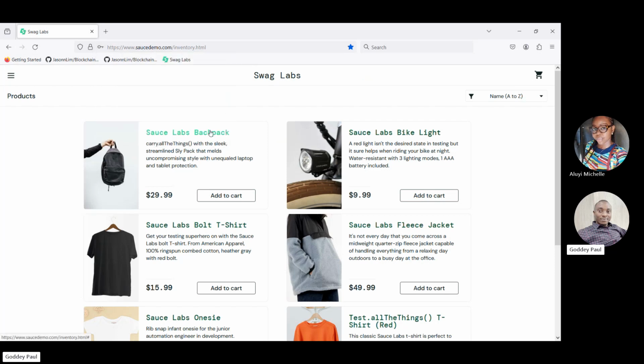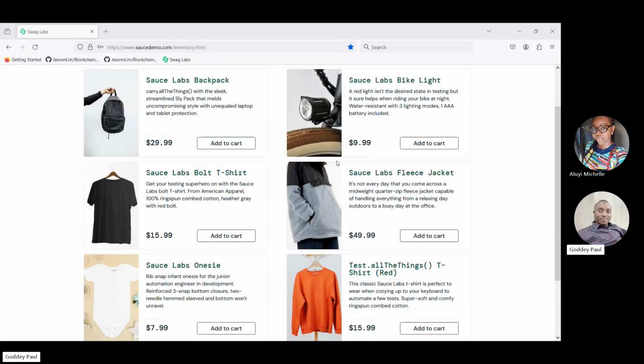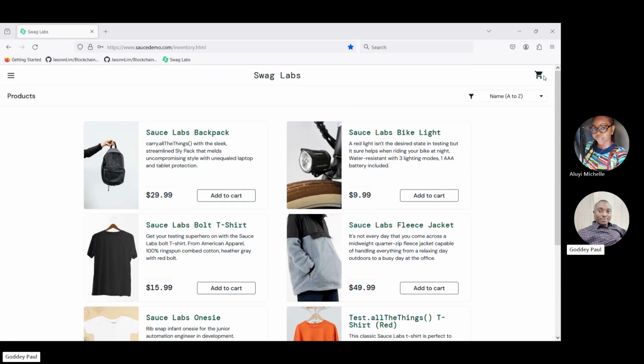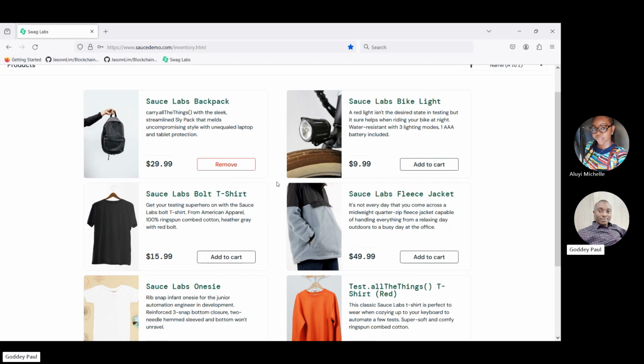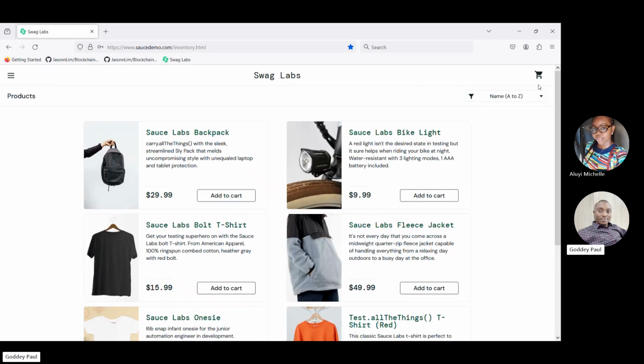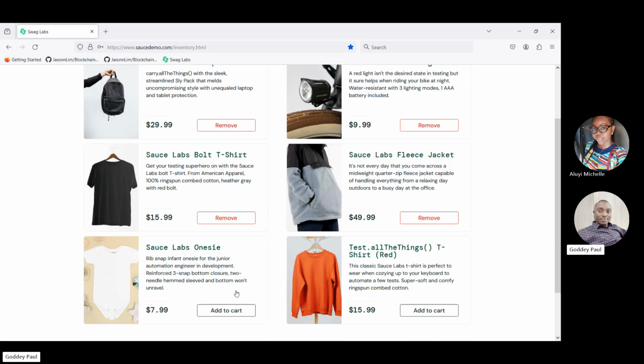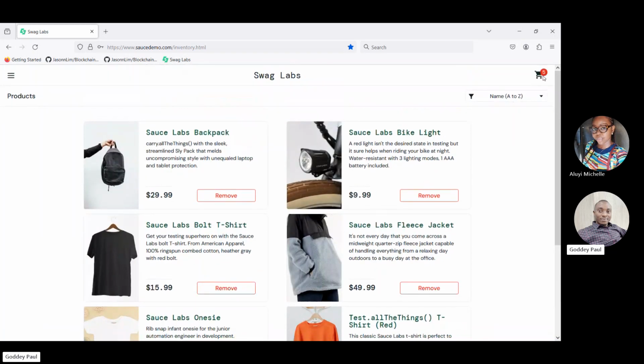So this shows us, just like the regular e-commerce sites that you know, all the products. It also has the carts feature, where you can add some items to carts and then you can check out. So let's try adding some items to the carts. Once I click on add item to cart, notice that it's indicated there that we have one added. As many as I add, it will be shown there.